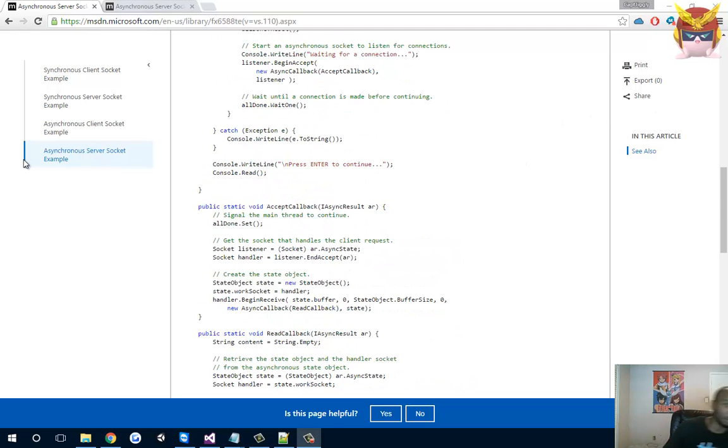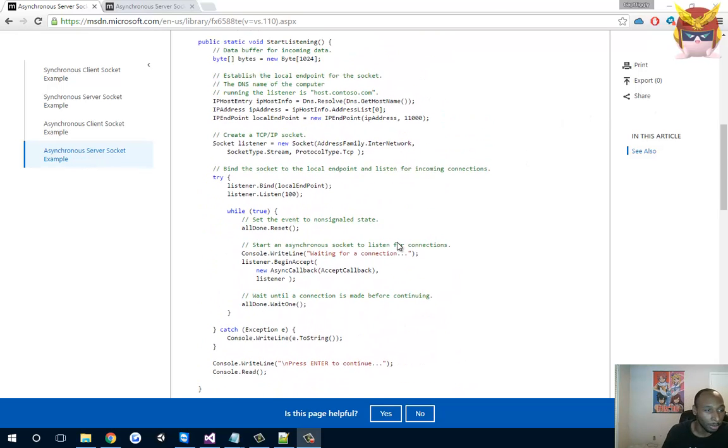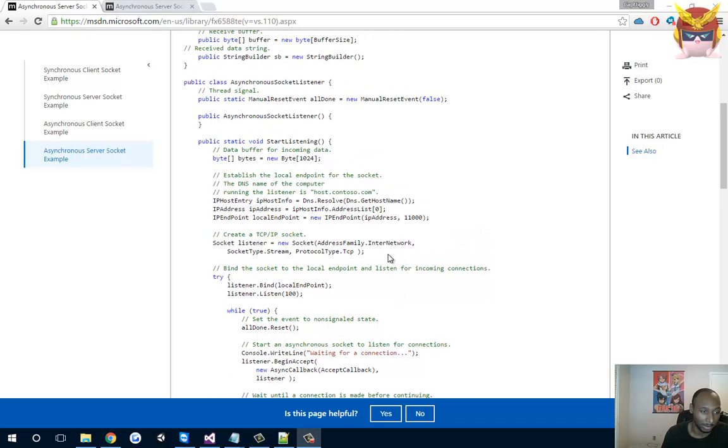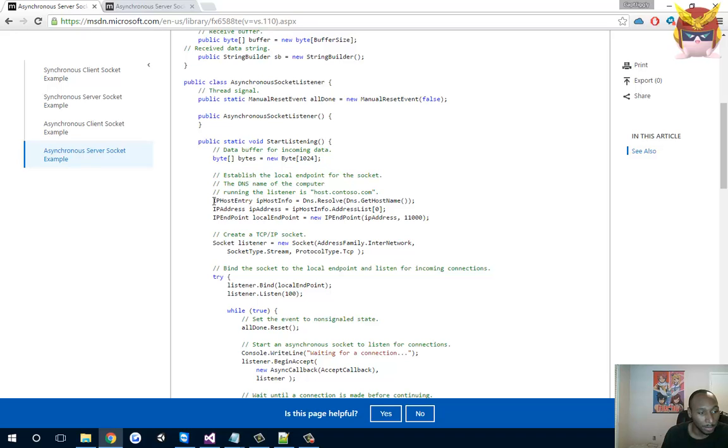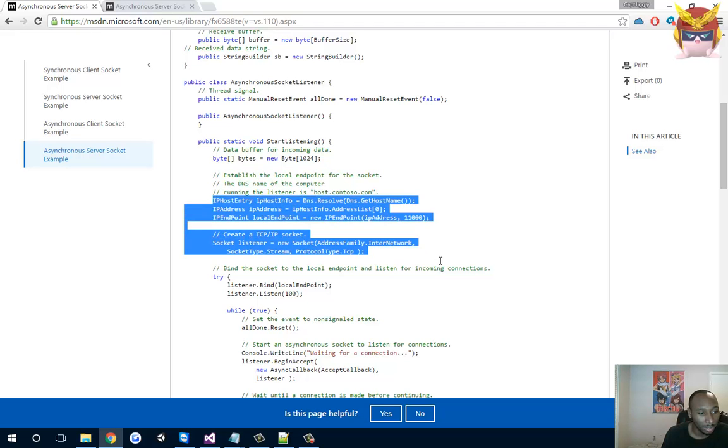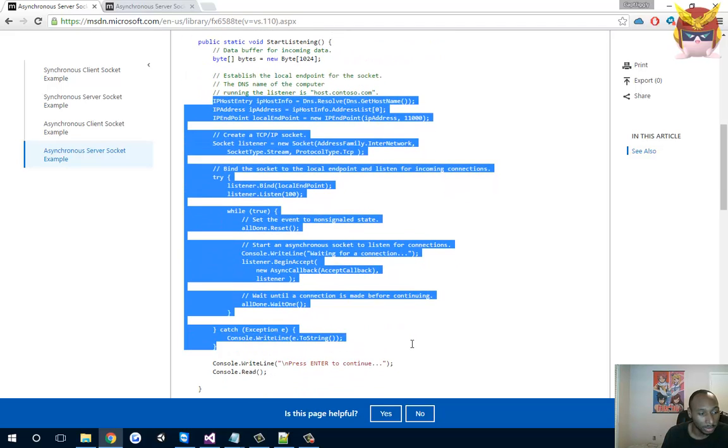Well, let's go back to the server example and look at some things here. Let's go to the beginning, to the start listening method, and look at this portion right here. Just this part, the actual connection accepting. Now, in a real application, we really couldn't do something like this unless we design the application around it.